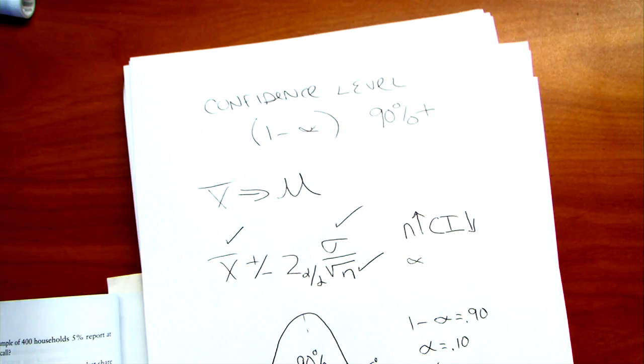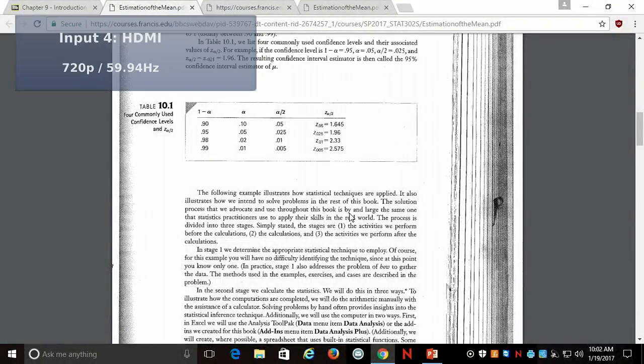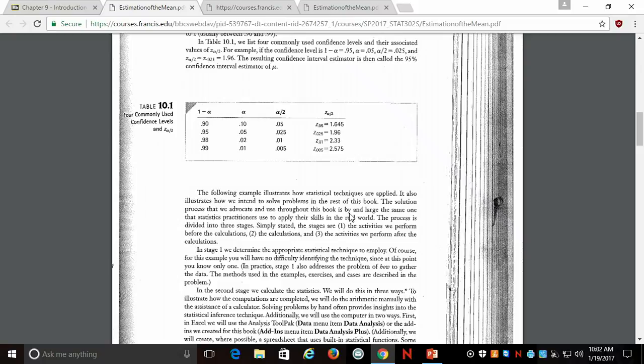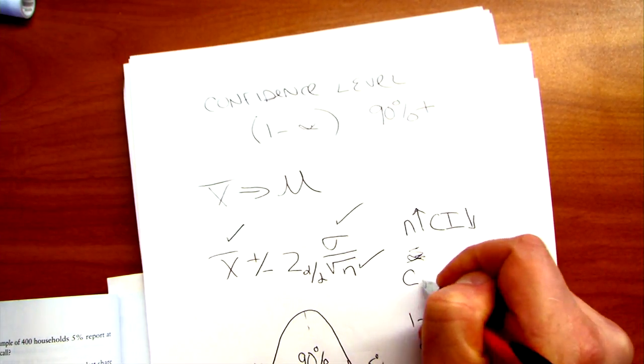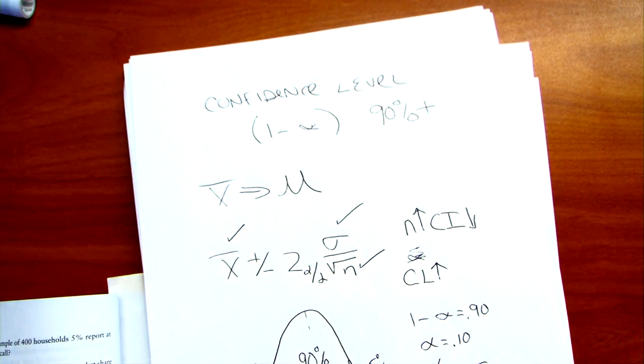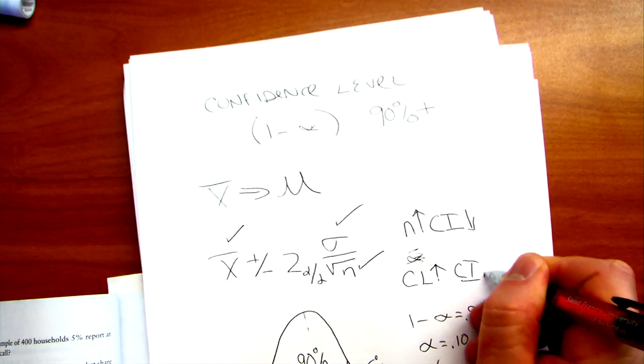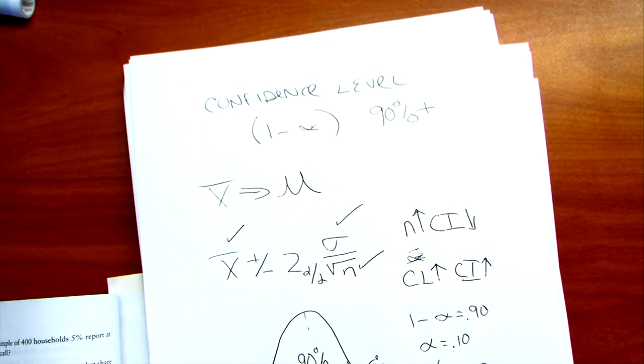How about this confidence level? Remember we said, when I made you guess my weight and be 99% certain, what did you do? Did you make that range smaller or bigger? I said you need to be 99% certain. Did you expand your range or decrease your range? You expanded it. And think about it: the confidence level leads us to plug in the z sub alpha divided by 2. 90% confidence, we plug in 1.645, which is smaller; 99% confident, 2.575. So what we learned, and what we can see in the formula itself, is that if nothing else changes, if we increase the confidence level, meaning I have to be more confident and I have no new information, that confidence interval is going to get bigger as well.